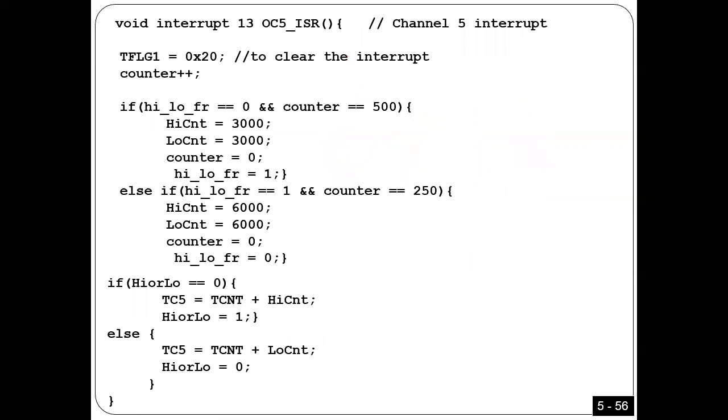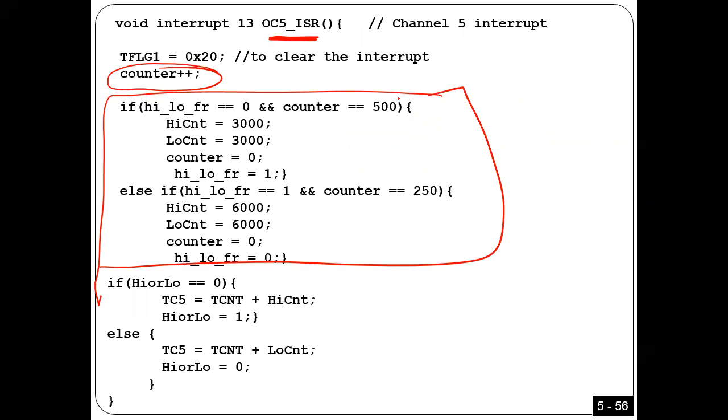Number two, as you see here, guys, this is inside the interrupt subroutine. So what I did here, as you see, every time I'm going to increment a counter. And then, yeah, this is the new part. Everything else is the same. This is just a new part here, okay.